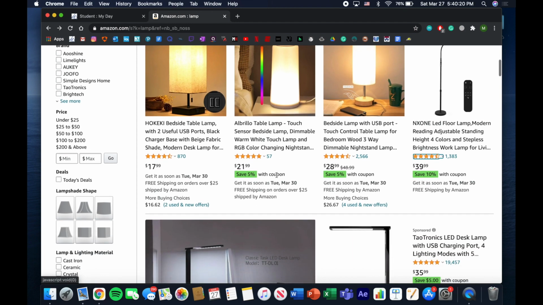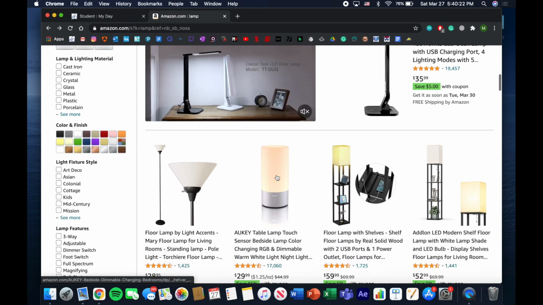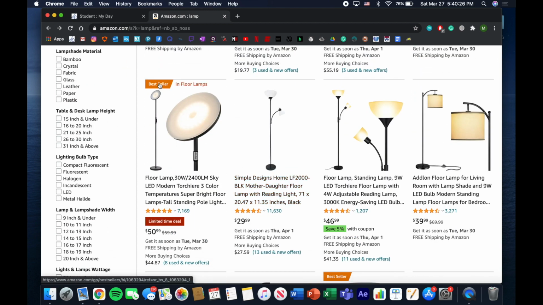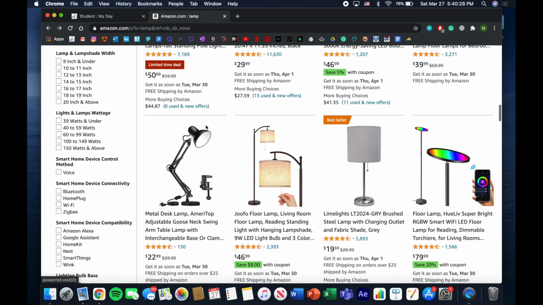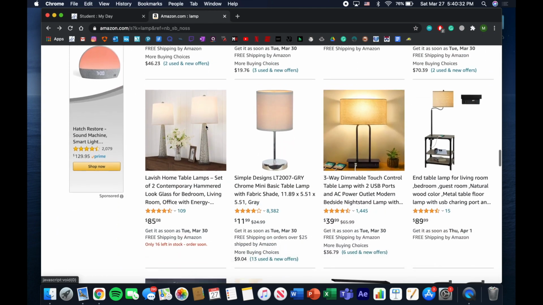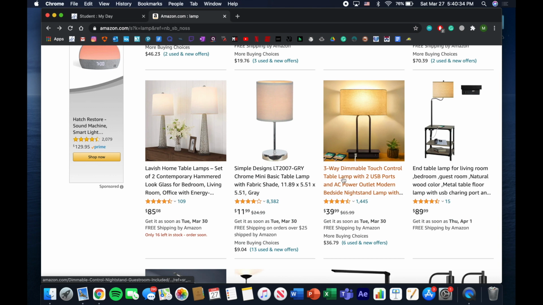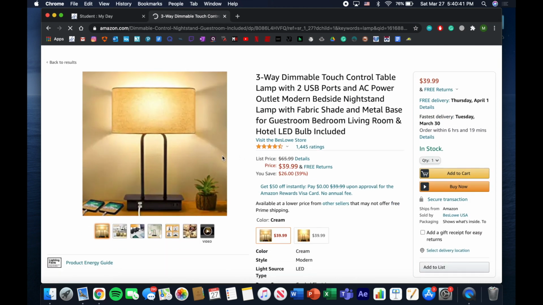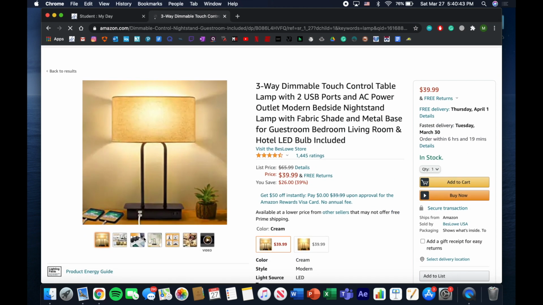So I'm just going to scroll around for a little bit, see if there's one I like. And oh, this one's a bestseller, so that also means it could be very good. Let's see, are there any cool ones here? Okay, I like this one right here. So I'll go ahead and just click on that, just one click on it, and take a look in here. And so right here on the bottom left of my current screen, I have a bunch of different photo options I can look at.